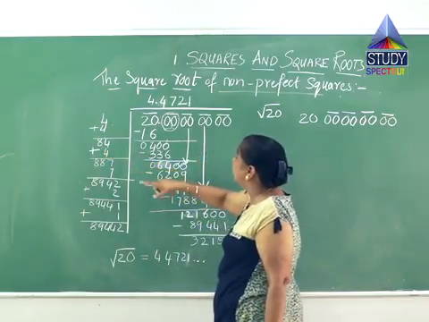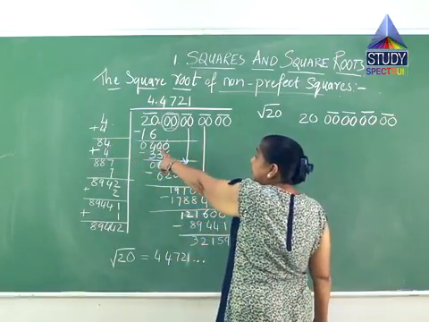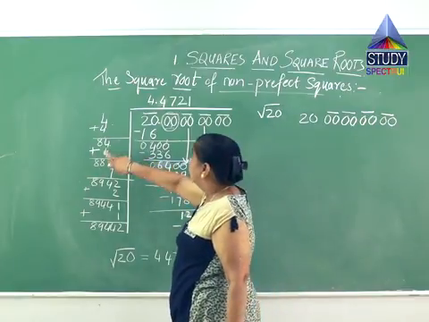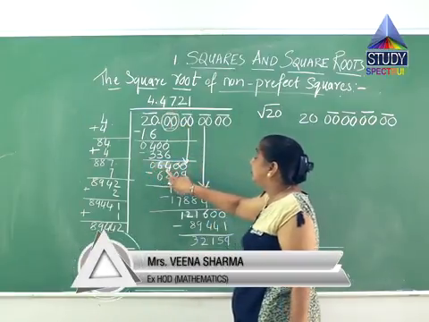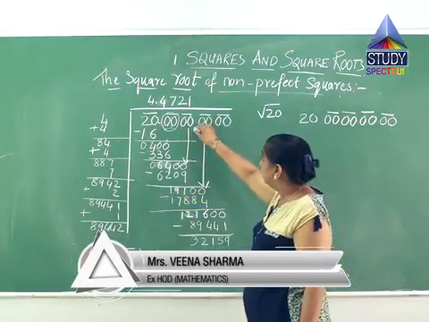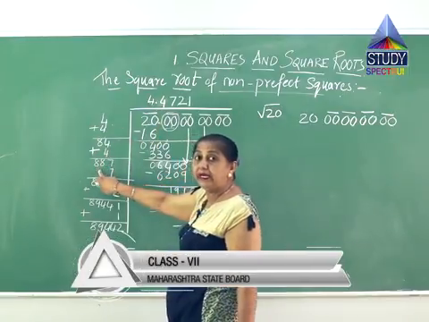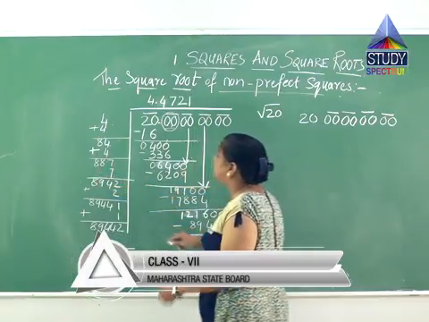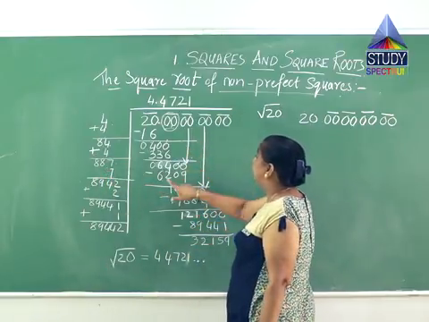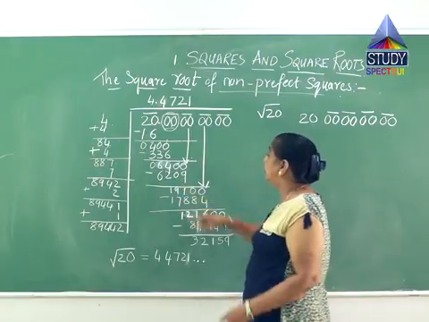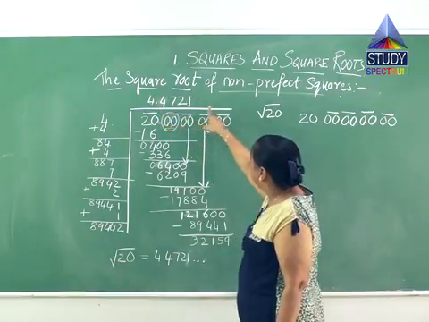Now in the next step, again I have to take such a number which I'll put over here and multiply by the same number so that it gives me a number near to it. Now when I put 4, 84 into 4 gives us 336 and after subtracting it we get 64 over here. Then again you have to take zeros below this and here you have to add that 4, which gives you 88. And then the next number which they have taken is 7. Now 887 multiplied by 7 gives us 6209. And further carrying on, we can see that it is not getting completely divided.